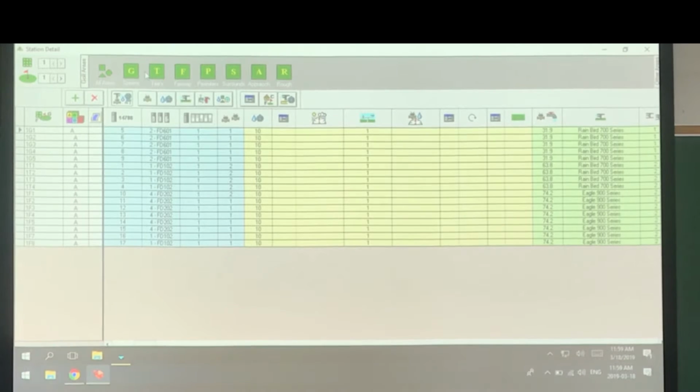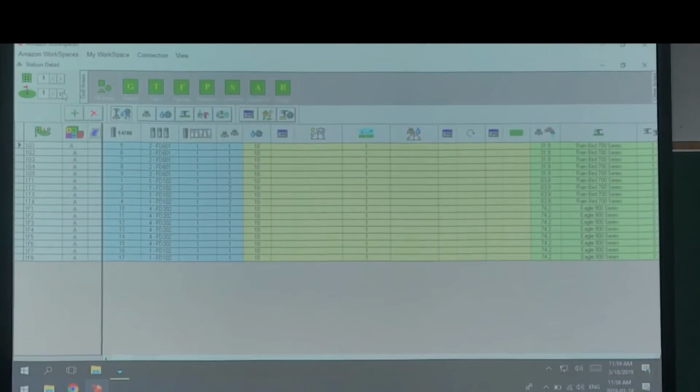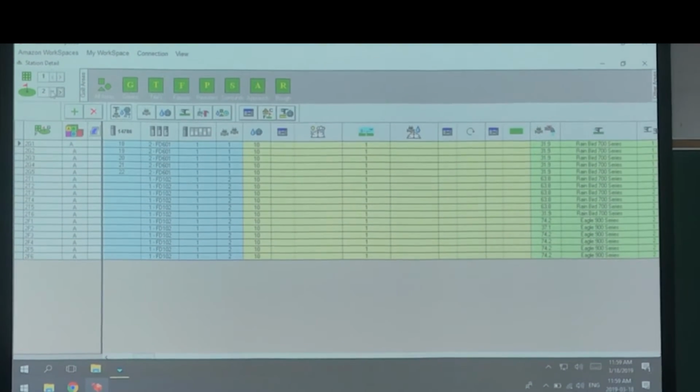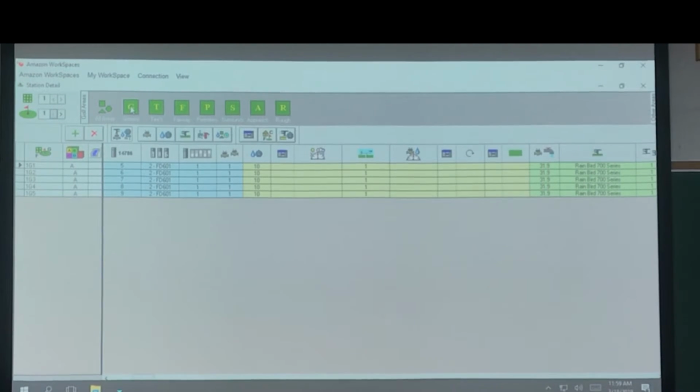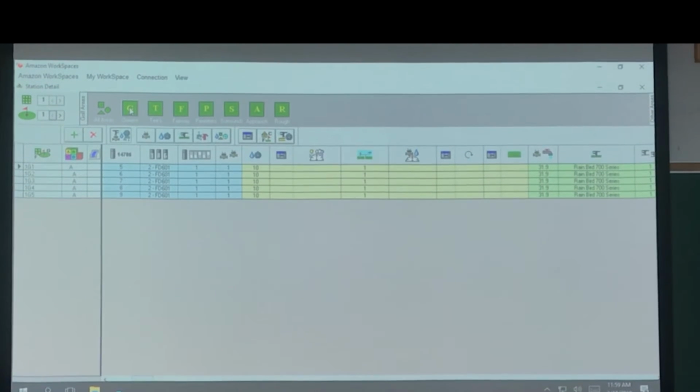And up here we have all of our locations: greens, tees, fairways, perimeters, surrounds. And then up here, top left, is where you can choose which course. We're only doing one course, so it'll stay at one. And then right here, the golf green is how you select which hole you want to input your info on. So for hole 1 in greens, we'll just go to hole 1 and then click on the G.